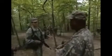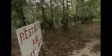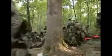Got like 5 minutes to square this doggone patrol away, or we'll blow you out of here and we'll start it off again. Roger? Yes, sir. You're on the clock. Day 3 of the Sapper Leader course's field training exercise, a long-range patrol through a rugged stretch of the Ozark Mountains. It's a grueling 4-day ordeal with little food or sleep. It's also the students' final exam, and it must be passed if they're to earn a Sapper tab.